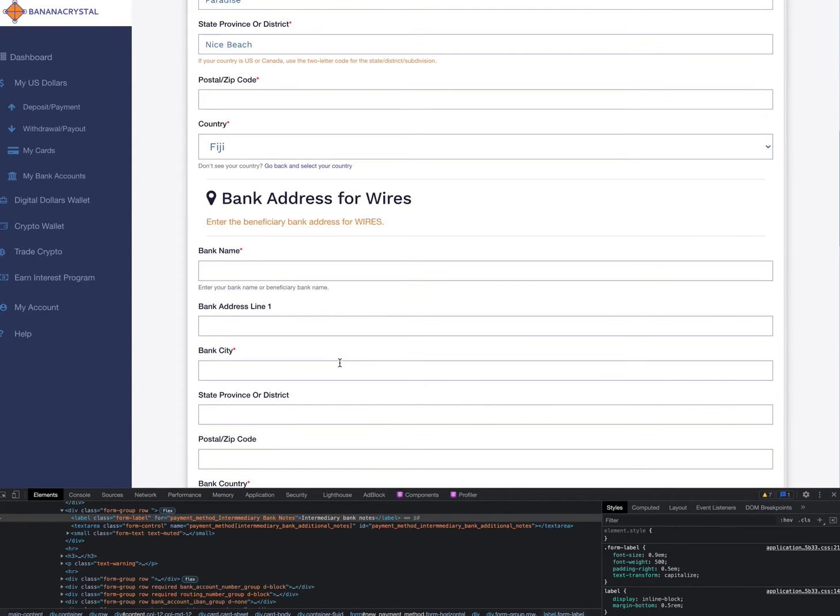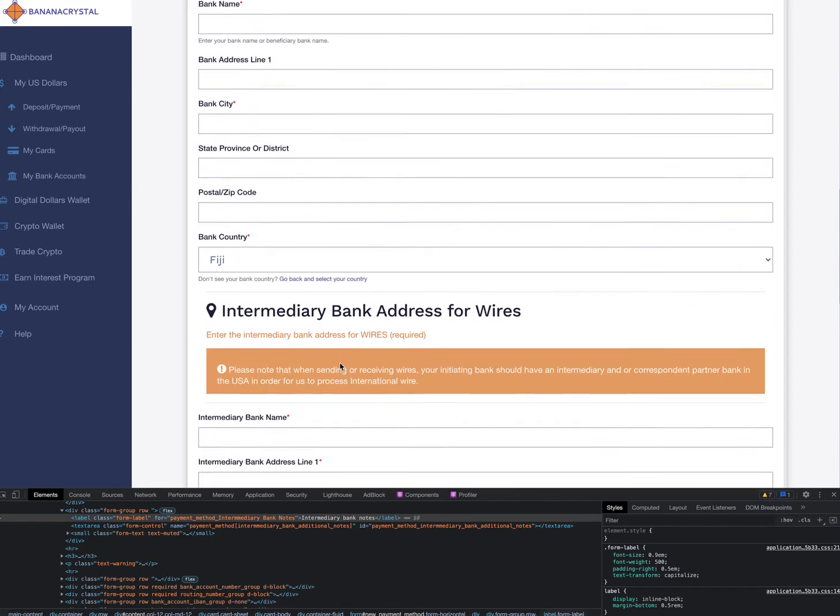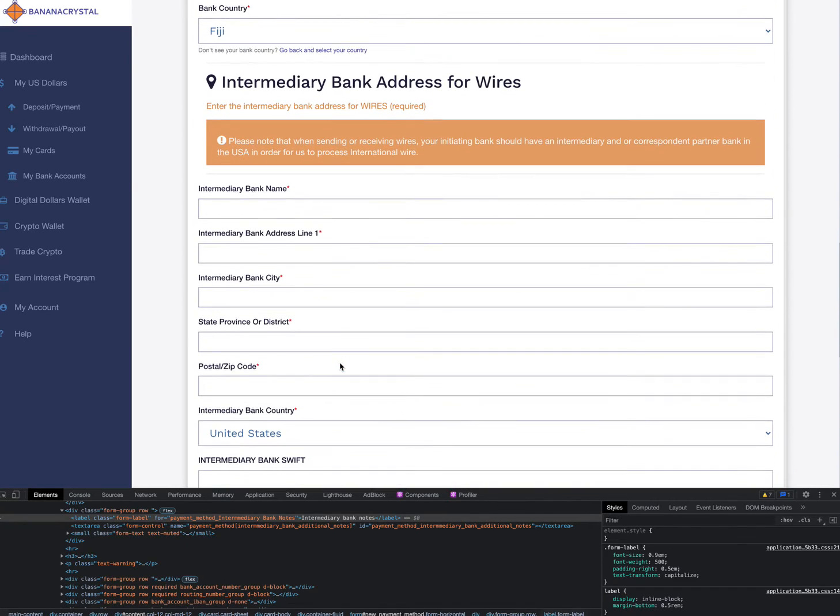Another thing to note is that for some countries, depending on your geographical location, an intermediary bank is necessary. You can get this information regarding the intermediary bank from your bank. And this is necessary specifically to be able to process your wires.